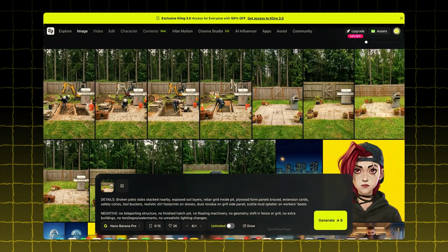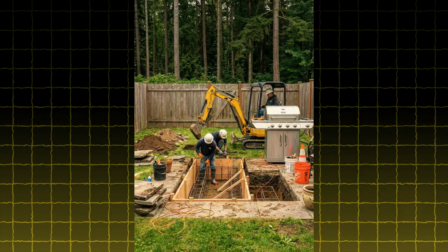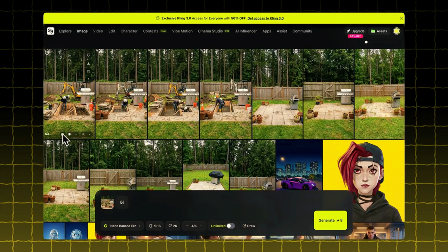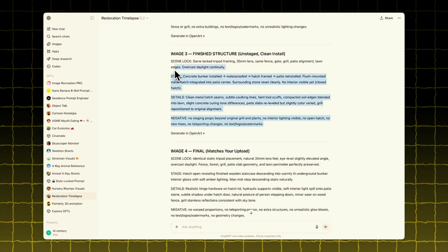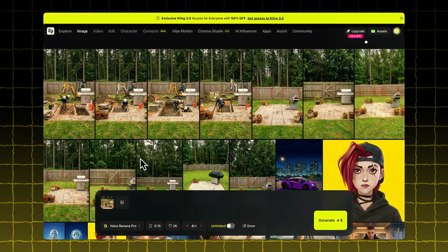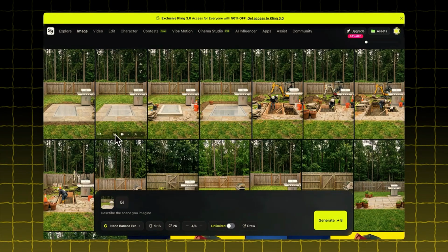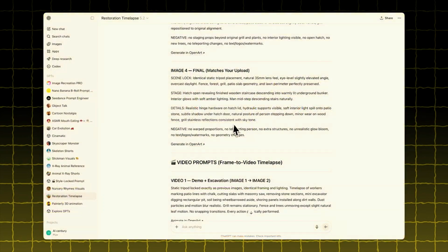Now you'll get the next phase of your clip, and as you can see, it's in exactly the same place as the reference image. Choose a second image you like from this batch and again remove the text-to-image prompt. Now repeat the process. Copy the third text-to-image prompt from the GPT, paste it into Higgsfield, and click Generate to get the third phase. Again, pick the image you like most and click Reference.